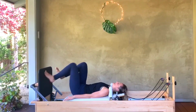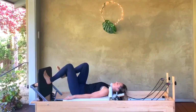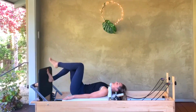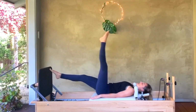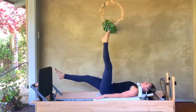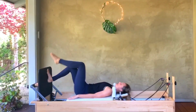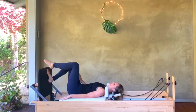10, 9, 8, 7, 6, 5, 4, 3, 2, 1. Stop on your right foot. Keep the left leg at tabletop. We jump out and lengthen the leg. Kick it up to the ceiling. We're just jumping on the right leg now. Right foot is parallel. Both legs are parallel, actually. Good. Really press out through that right leg.